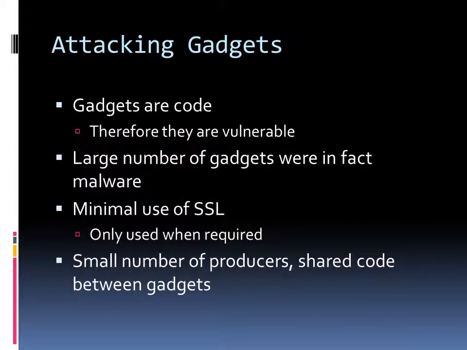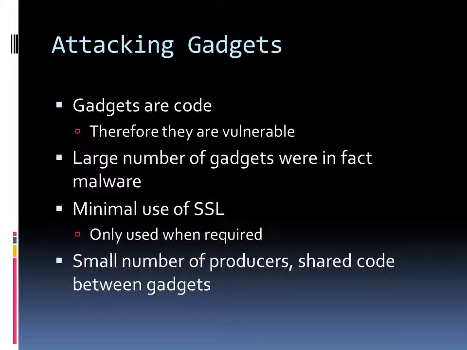The important thing to remember when attacking gadgets is that gadgets are code, therefore they are vulnerable. During the original presenters' testing, they found that a large number of gadgets that they found on the internet were in fact malware. They went so far as to say that a majority of the gadgets that they found were in fact malware. The gadgets that they found that were legitimate had a minimal use of SSL. In fact, the only times that they found that SSL was used was when the site that the gadget was accessing required the use of SSL.